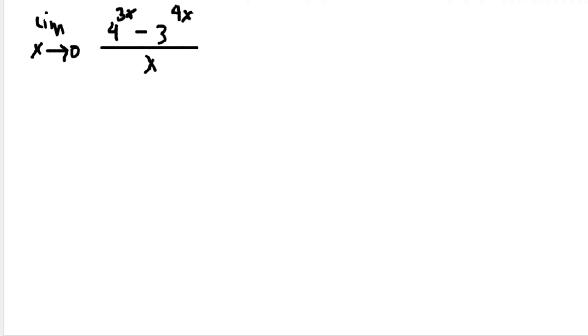What we're going to do is use a technique called L'Hopital's rule. But first, we need to find out the derivative of an exponential function. Assume we have the derivative of a raised to the u. It is just a raised to the u times u prime multiplied by the natural log of a. So how do we do that?